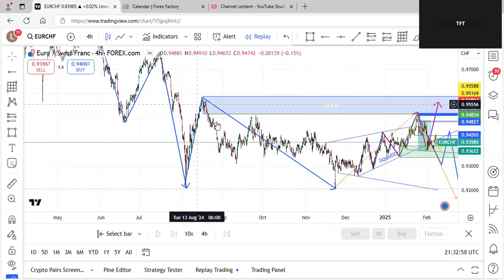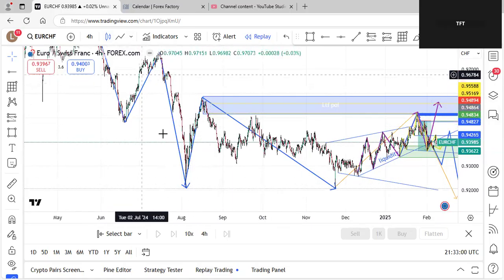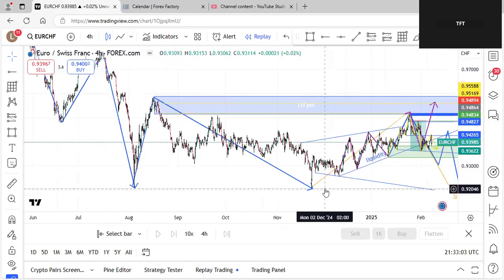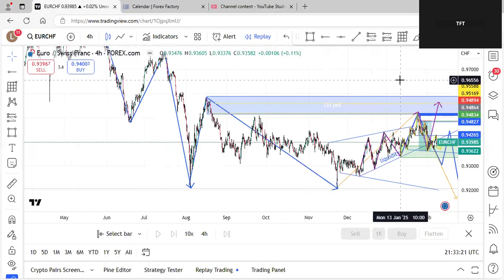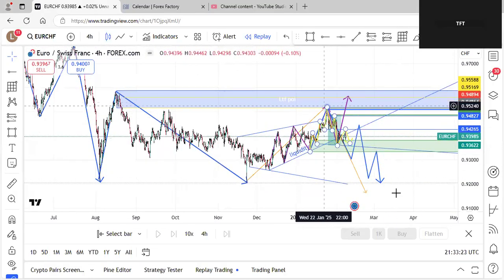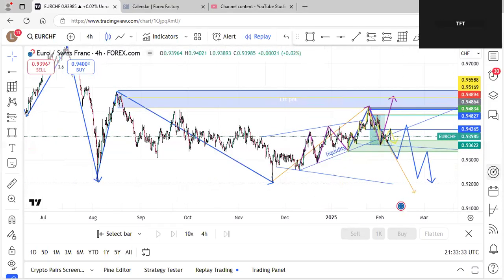So when we get a cleanish 4 hour structure, it holds a fair bit of weight. If we think about this move and take this area into consideration, that was mid-August, so effectively we've waited until then for this move to possibly play out for the continuation of a sell. Obviously, it's been bullish. This is a pullback, because until it takes the high, I would class it as a pullback.